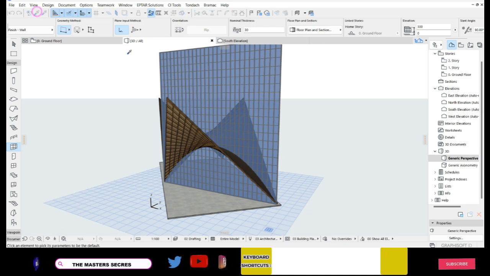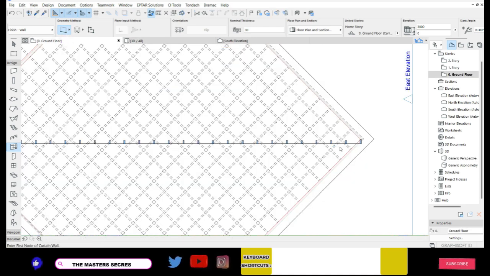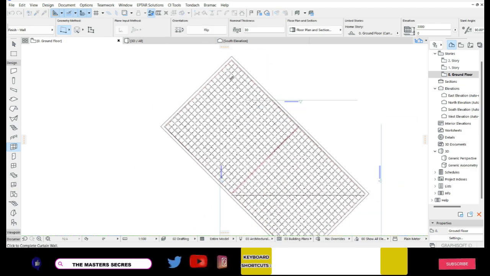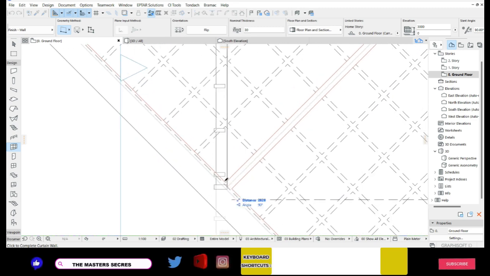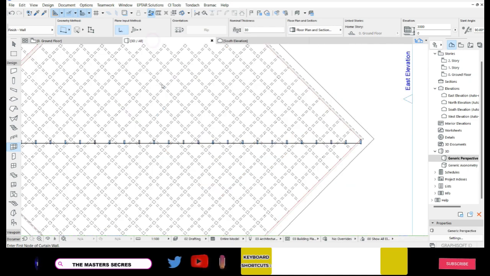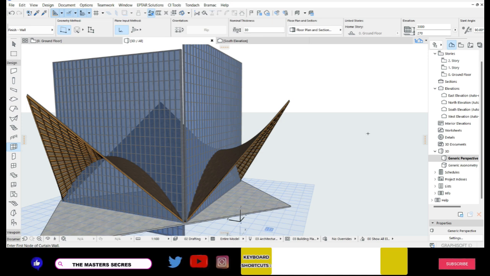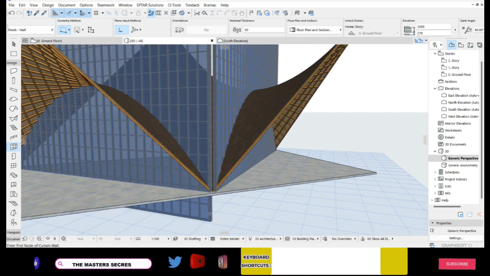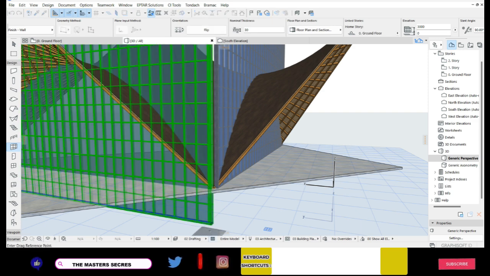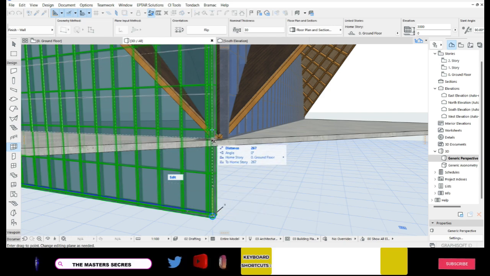So you see something like this. Now use the pick up parameters and click on it to extract all the parameters. Now we are going to do the same thing over here. Start from this edge and come over here to this other point. And we go again to our 2D. You see something like this. So let's drag this again upward. Ctrl D to drag. Let's drag it all the way up.